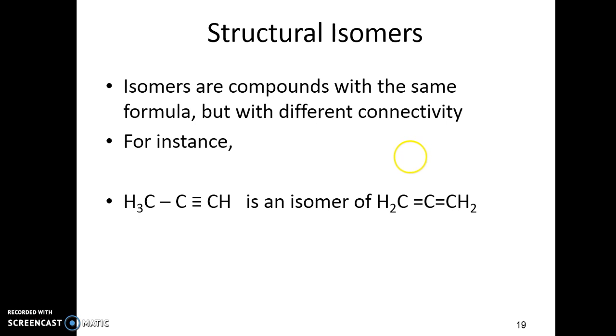One thing that we find in organic chemistry is something that we call structural isomers. There's this huge variety of molecules that we can have, and we find that some of them are related by their molecular formula. So if you look down at this example down here, you see there are 3 carbons and 3 hydrogens. This molecule is bound together differently than this molecule. Because they have the same formula, but the atoms are connected to each other in a different way, we call them structural isomers.